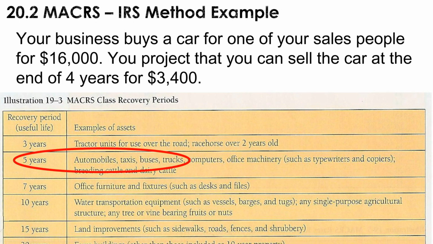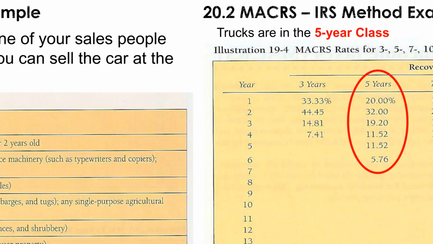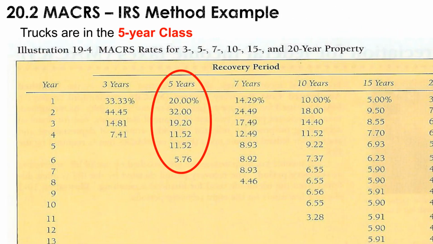We have the car for the salesperson, and that falls in the category of automobiles, and it's a 5-year recovery period. Now, we do not need some of the information, like this does not matter, right? We don't even look at that. That's not taken into consideration. So we just ignore the fact that it said we're going to use 4 years and a salvage value of 3,400. We don't use that for this method. And then these are the percents that we will use on the chart. You'll have to just kind of refer back to this as you work through this. If you print out my PowerPoint slides, hopefully it's side by side.